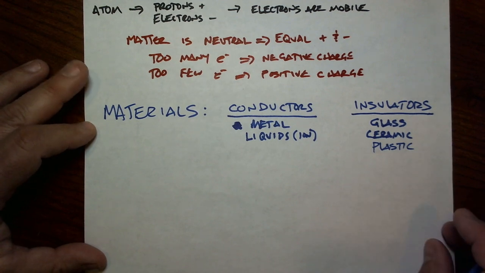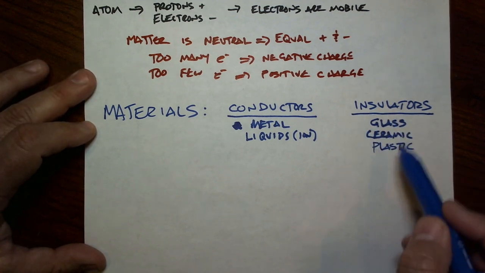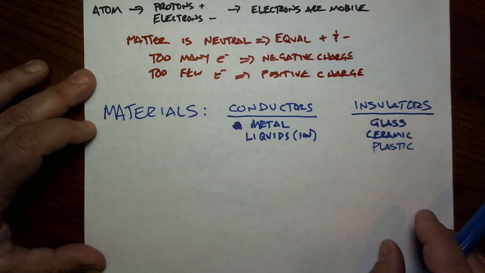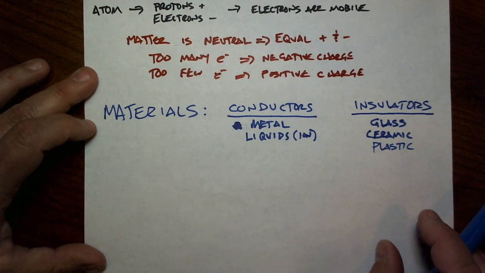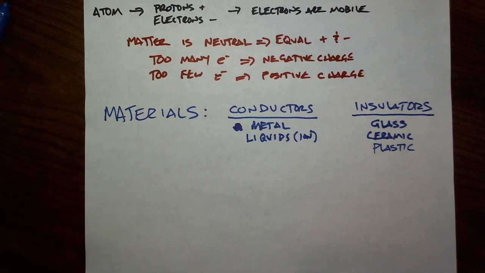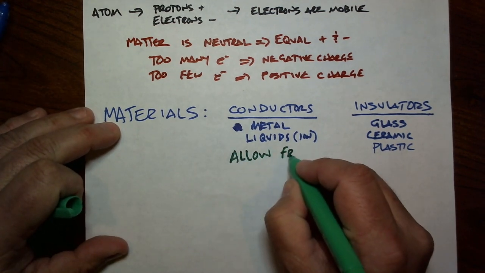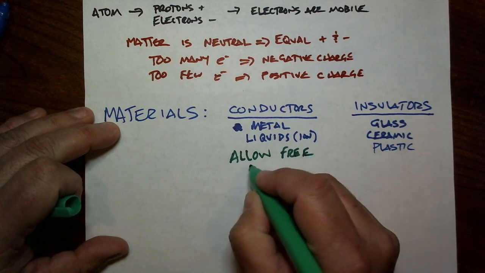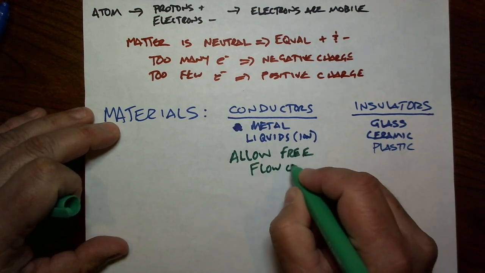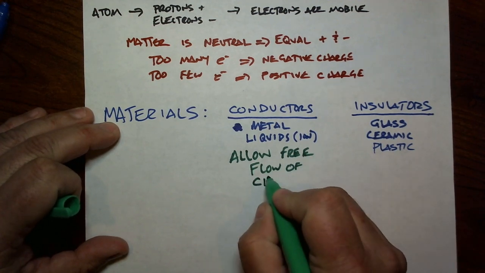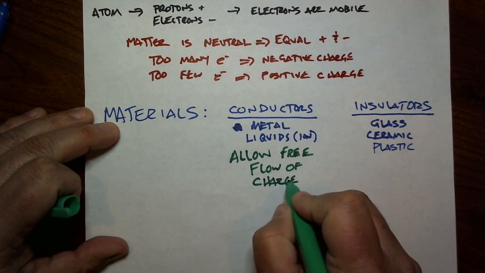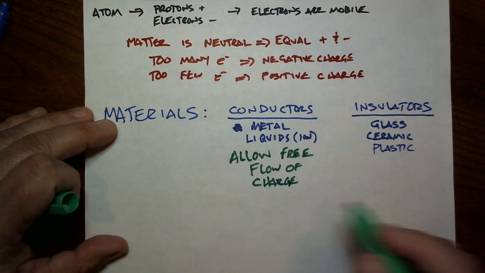There is still something going on there. So insulators are not immune to electricity, but we certainly sometimes use them in that way. So what we should say here is that conductors allow free flow of, I'm going to say, charge. We're not going to be specific about its electrons that are flowing, just free flow of charge.